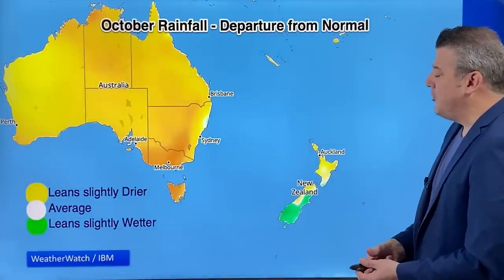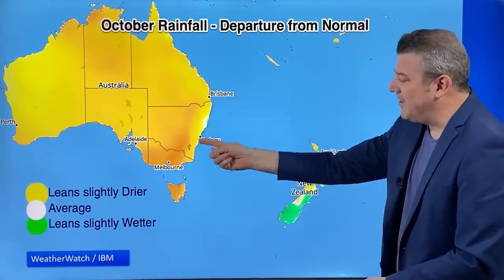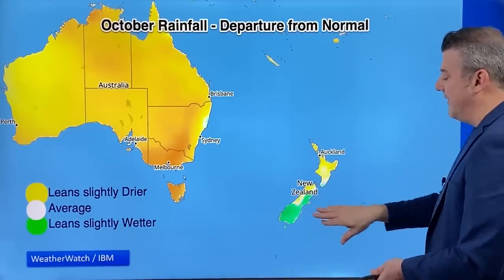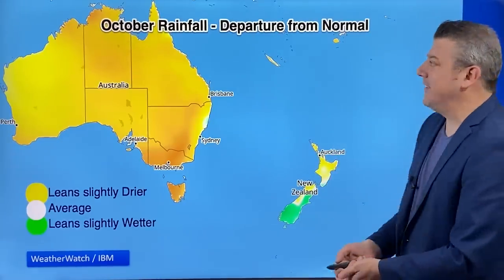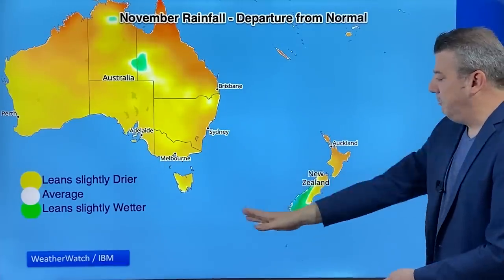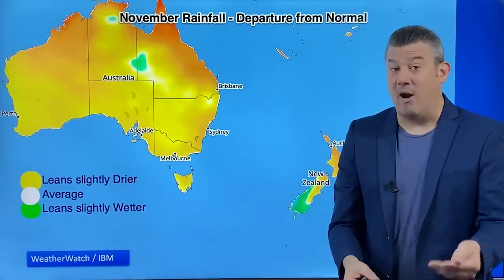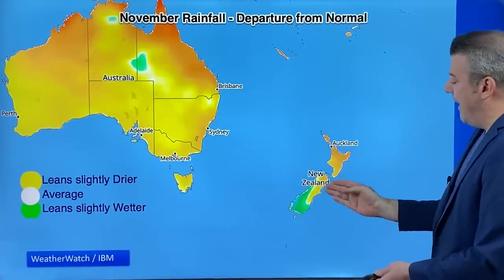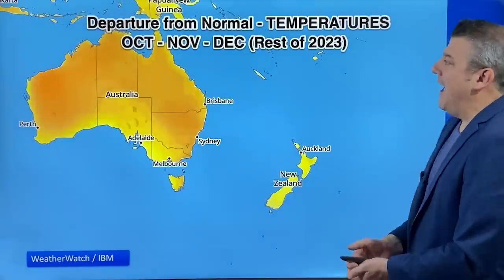Now for the long range. Here we are with the IBM long range information. For October, Australia is leaning drier than average, but there is a white line along the edge where some places could be a little wetter than usual or about average. On the New Zealand side, it's what we've been seeing — rain around the South Island and southerlies bringing a little bit of wet weather to places in the south and east where you may not normally expect it in spring. Moving to November — no real change in Australia, just a few thunderstorms. In New Zealand, plenty of rain for Fiordland and some spillover elsewhere. The shading around the North Island still indicates some rain coming in — not as red as it could be, with drier conditions showing more to the east and at the top of the country.